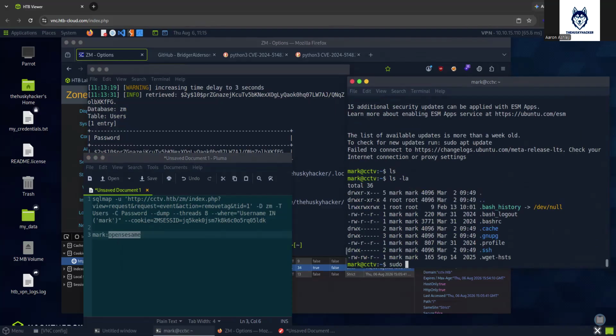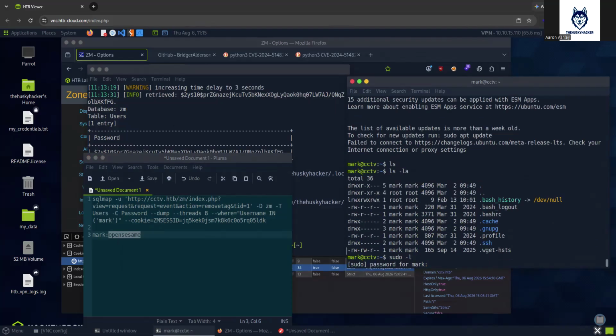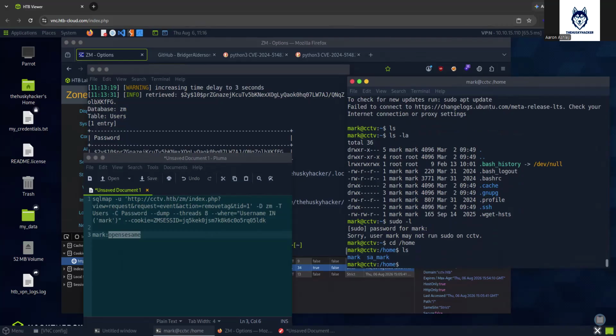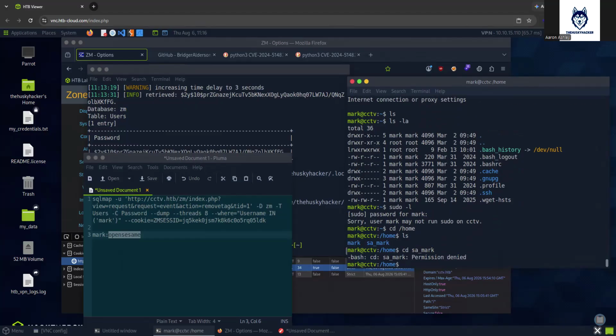So next would be, do I have sudo permissions? No. Let's go to the home directory. Probably not. And I think that's our goal. Yep, so our goal is to get to here.